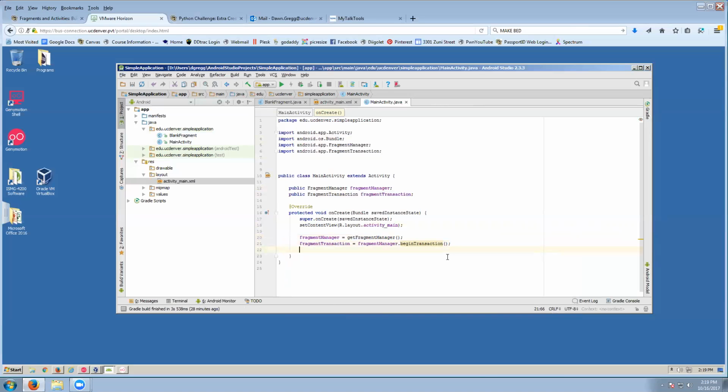Now what I want to do is get a reference to my blank fragment. So I'm going to create a new blank fragment. The way I would do it is blank fragment BF equals new blank fragment.